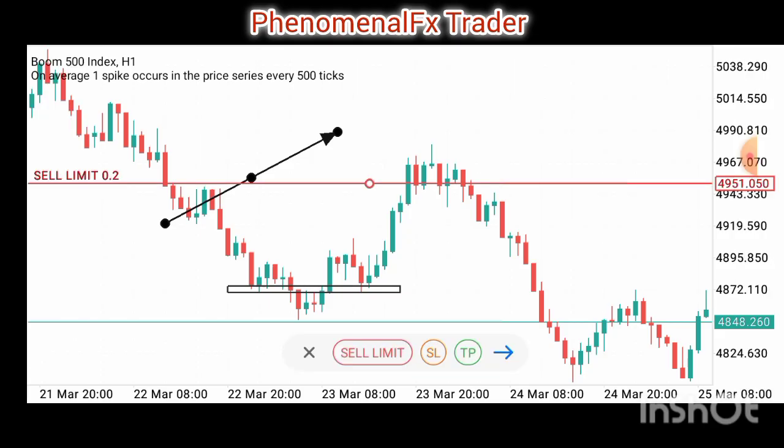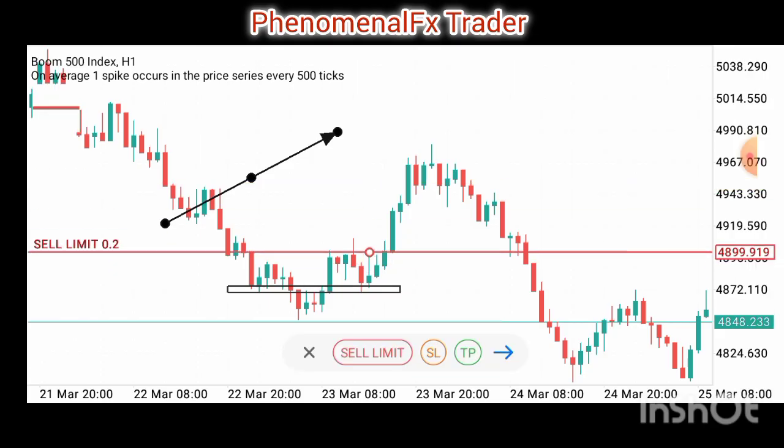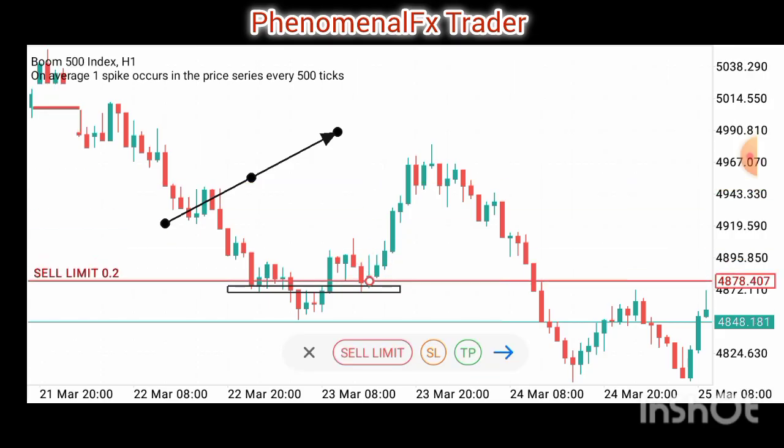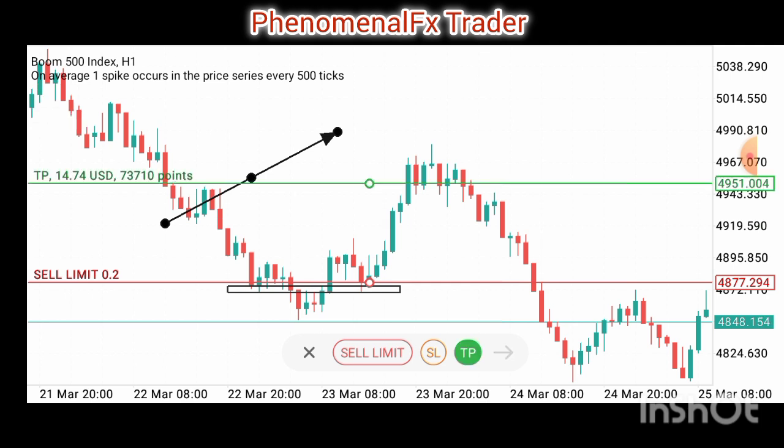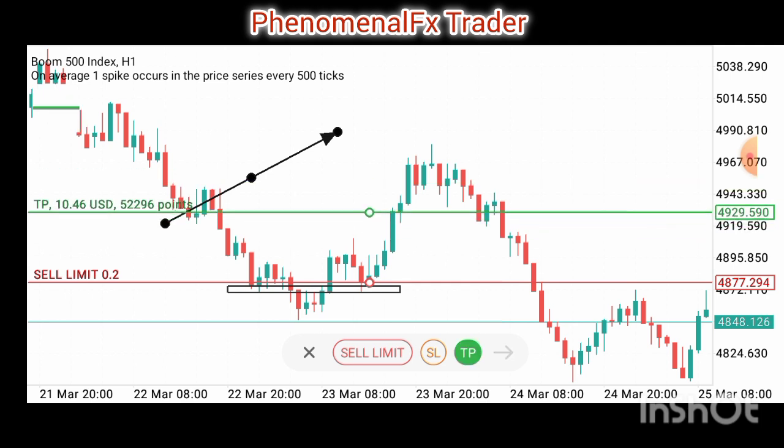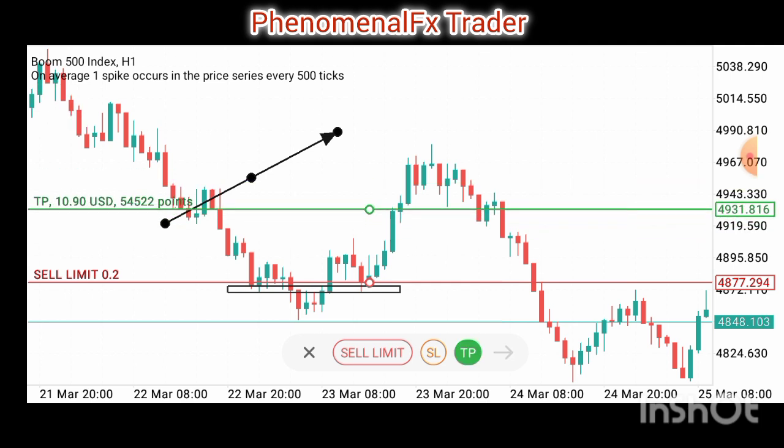Then if you look, this is a minimum lot size for Boom 500 index. Let's say you enter a trade on the market getting to this zone, you take your profit around somewhere here. This is just about $10 for a minimum lot size. So if you have a good account size, let's say you're using 1.0, this is actually 50 US dollars in profit, holding the trade from here up to this level. This same small distance, a trader with a good account size can still make $500 or $1,000 from it, guys.